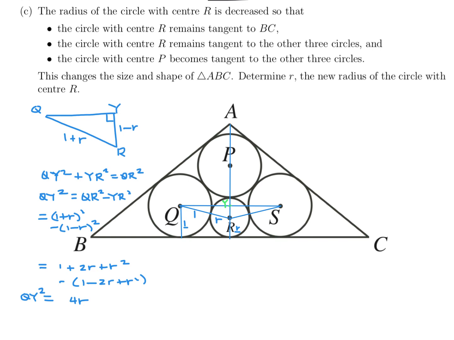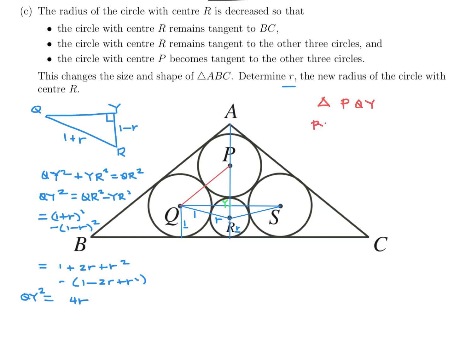Now, we are trying to figure out what? The actual value of R, right? So I'm going to have to look at some other triangle here. I guess I'll look at this triangle here, this one right here, PQY. I think that triangle should allow me to solve this. Okay, let's see what kind of relationship I can get there. That's also a right triangle.